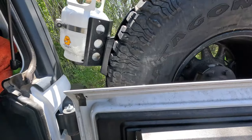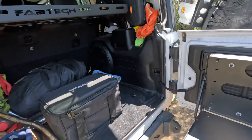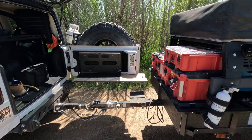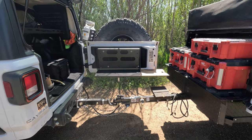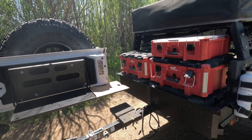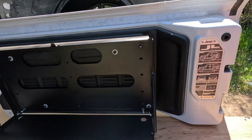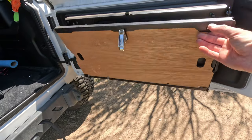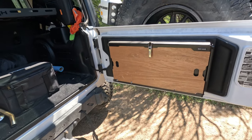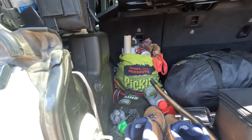I utilize the Jeep and the trailer basically at the same time — this is my little kitchen setup. If it's raining, I can throw a tarp over from one to the other. If I'm unhooked from the trailer, I'll just back the Jeep over to the front area of where the trailer is parked and open it up like this. I did a video on this table a while back — this is a Trail Recon table, it's the Front Runner. A darn good table. I've used the heck out of it and I don't plan on ever taking it off. I still have all the stuff from the last time I went out.